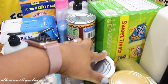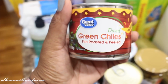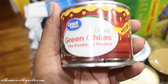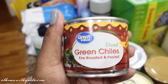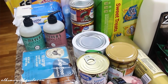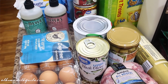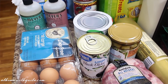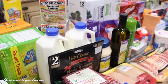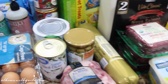And then we come to the actual food items. So this is some green chili sauce, or some green chilies. I'm going to be making a chicken dish this week, well, actually tonight. I'm not sure when this video is going to go up, but I use this in the dish. Everything that I got for myself and to feed my family for the most part is keto. Real deal keto. I'm serious this week because again, last week I just don't feel like I had all the right foods that I needed. I did pretty well, but this week I really tried to be intentional and I really did my research and I really just tried to figure out exactly what I needed. And so that's what I got, including grass-fed items.